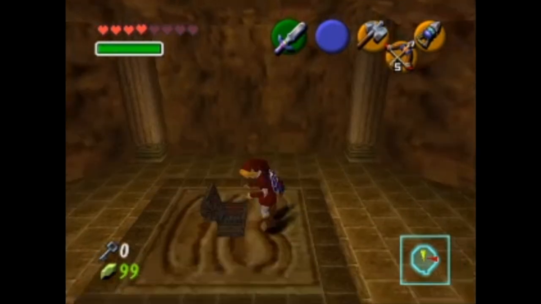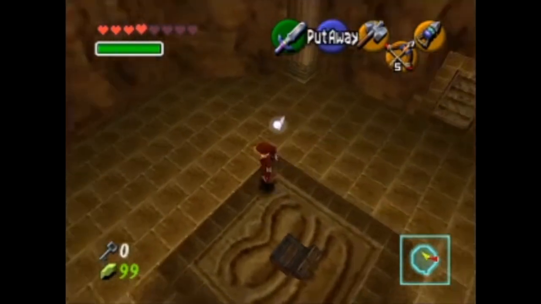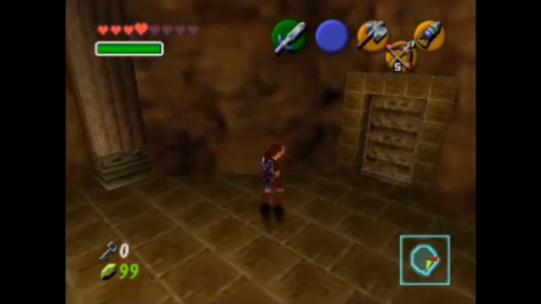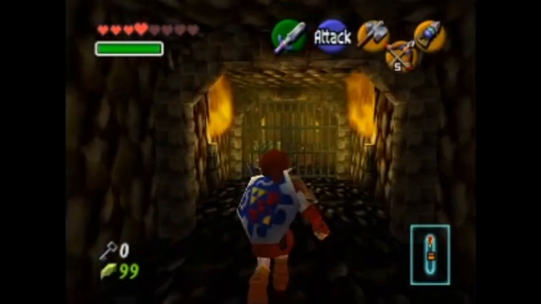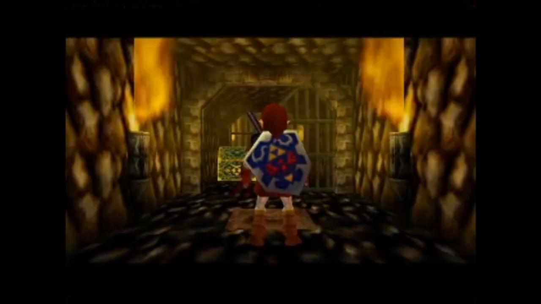This is one of those rooms where I have found the map and the compass to be beneficial, because it will show me what door I came in. If I look at the map where the red is, that's where I entered the room, because it's easy to get turned around in here. And I've gone back through the wrong door before. Do this, we'll get the boss key, and then we're good to go.